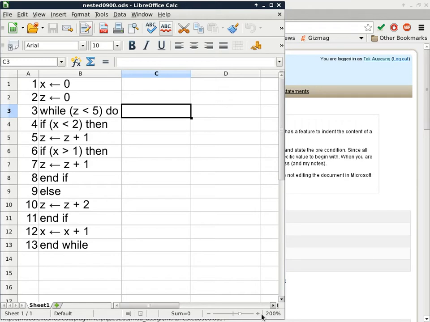Okay. So there are really two ways to do this. One way is to do it from the outside in, and the other way is to do it from the inside out. We talked about the way to do it from the inside out last Thursday, but you can also do it from the outside in. Either way, it is helpful to use parentheses on the side so that you can identify the beginning of a construct as well as the end of a construct. So we'll do exactly the same thing, identify the beginning and the end of the constructs first, but this time I'll do the indentation from the outside in instead of the inside out.